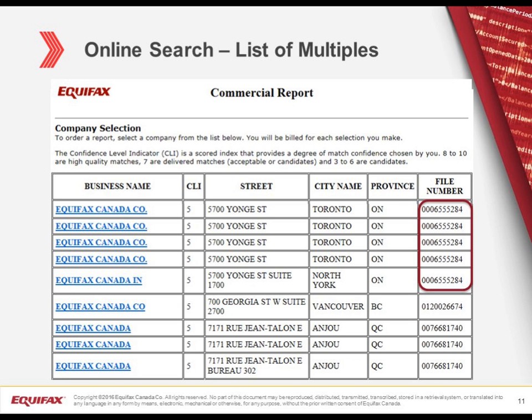Well, remember when we went through the different types of sources that go into create a commercial risk identity? Well, what these multiples reveal to us is that behind these records, there are other known phone numbers, postal variations on how these companies are reporting into Equifax. When you select one of the top 5 records, you'll actually see reference to these in the bottom of the business credit reports in the other known trade style section, just so that you have it for your records. These can be stored for your reference, for example, if you wanted to update your customer reference management system.